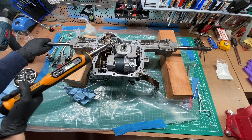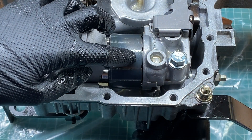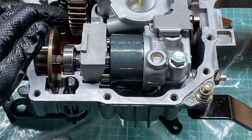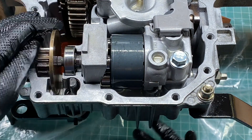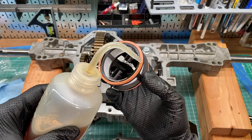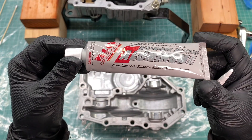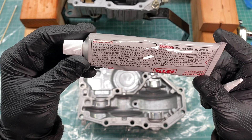Let's torque down the center case and perform one final check. The bypass is working great. I'm also going to give the brake disc a spin and make sure that nothing is binding up — a viewer in one of the previous videos had this suggestion, so thanks for the great tip. I'm going to take a minute to wipe the edges of the case with some alcohol. I've already thoroughly cleaned it with brake cleaner, but putting the center case assembly back in got oil in a few spots.